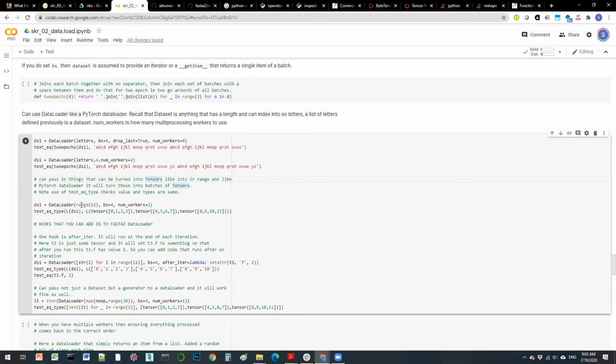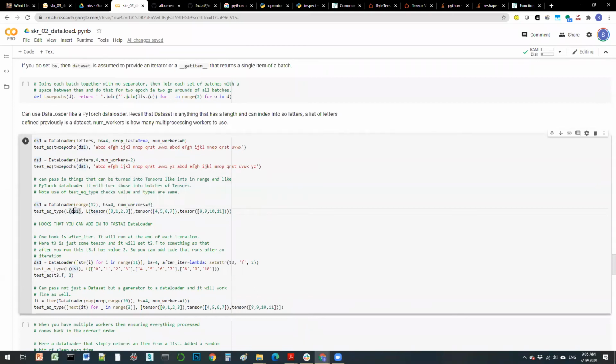So you can see that the data loader range 12, when he has to check it, and I think QB took us through an example of this, if I recall correctly, it's the test equal type, what it does as opposed to test equal. And we'll again see the details of this function in the very last two walkthroughs. Not only does it test the equality of the values, that is L of DS1 and L of this, but it also tests that the type of what DS1 returns and what L of this returns is the same.